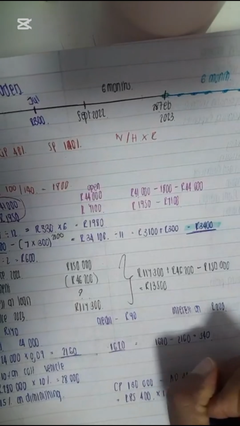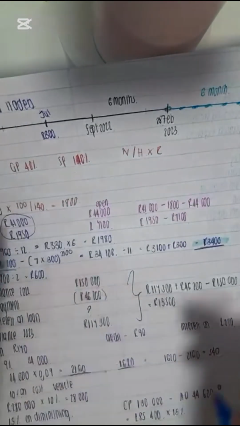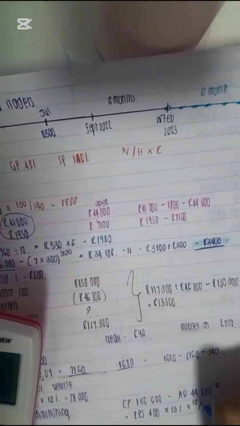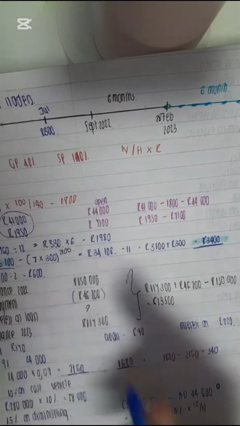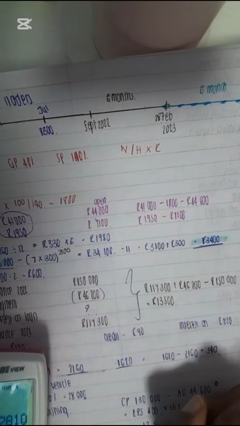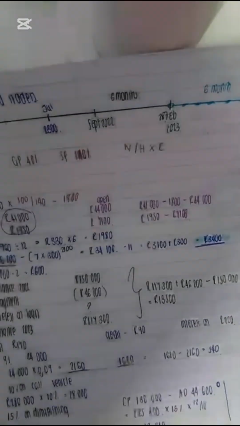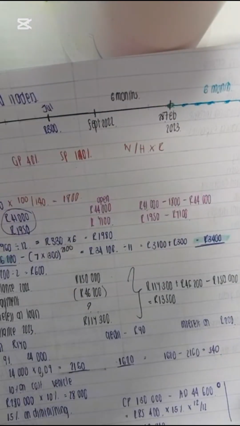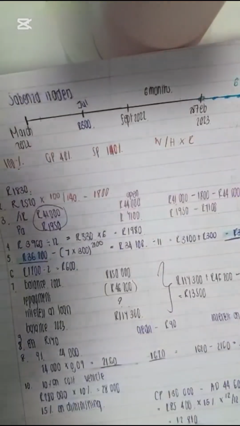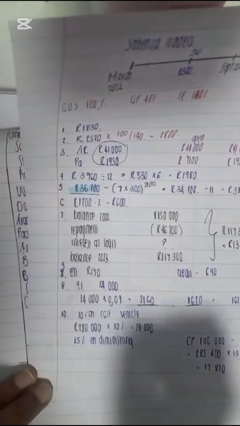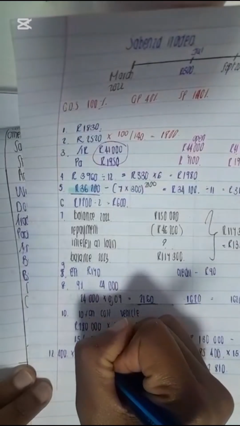Now we can multiply with 15% for 12 months. Just say 12 over 12, you're going to get the same answer even if you just use the 15% alone. You get a total amount of 12,810. Now we are not done because we bought new equipment of 12,400 rands. So we bought a new equipment of 12,400 rands times 15%.